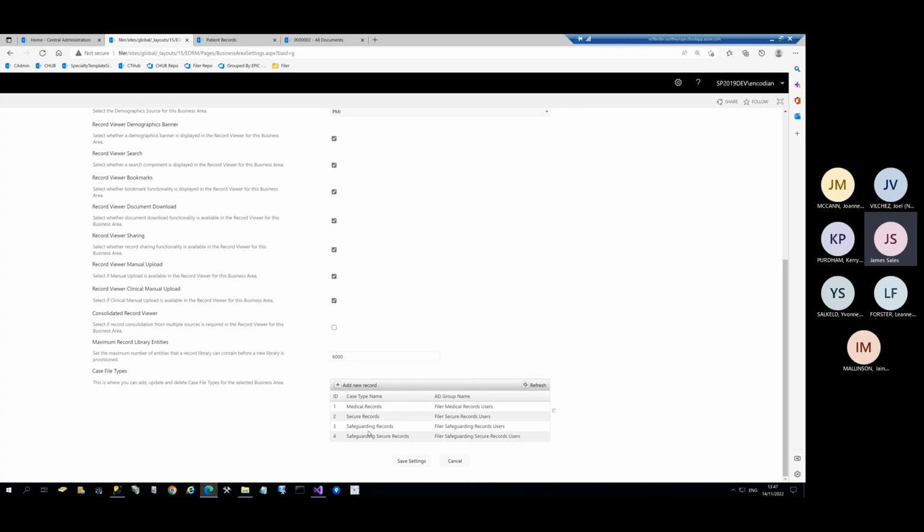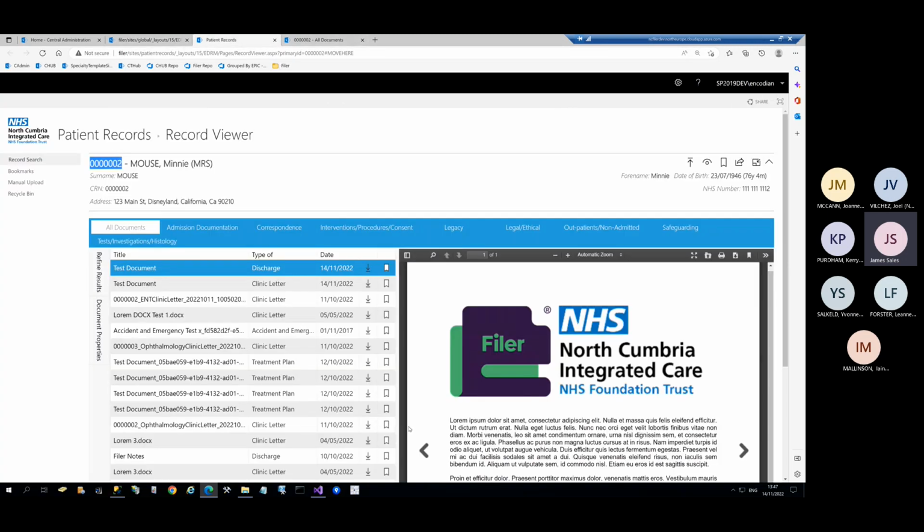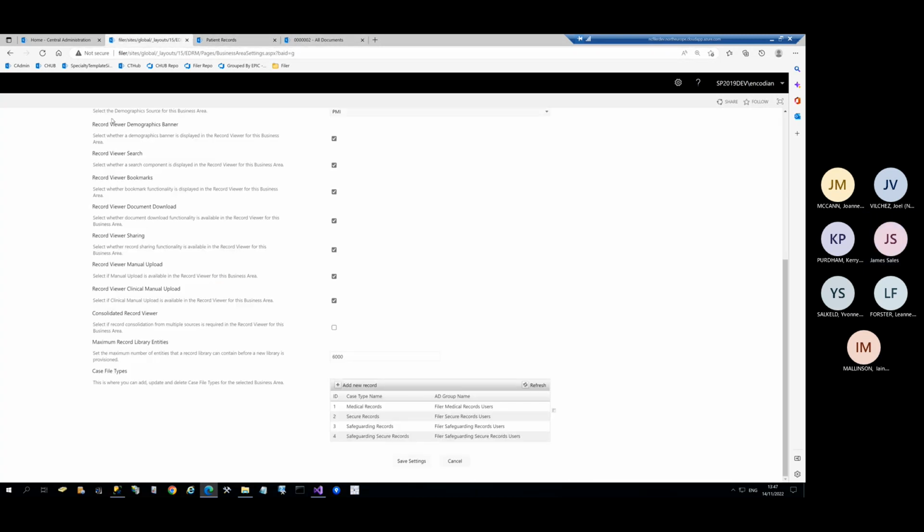If there was then a subsequent medical need, which I think Nikki said had only happened once in her time working in this sort of environment, we can give access to the documents in the secure records folder to the clinician that needs to see those documents. They would then be able to view them the same way that we view the records through this document viewer here. They would search for it and those documents would become available to them. Subsequently, once that patient has seen the clinician and that clinician no longer requires access to those records, those access rights can be revoked.